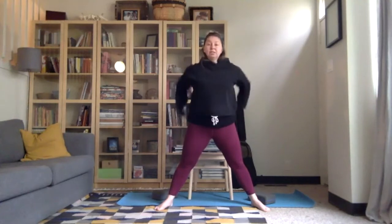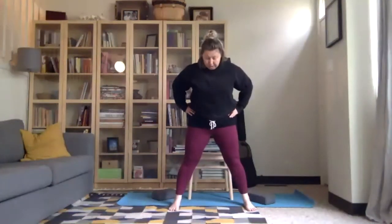Let the arms just kind of swing at your sides. If you're staying seated, that's absolutely okay. You might walk your feet in a little bit closer. For those who are standing, turn your toes forward now. Legs are still quite wide apart. Hands on the hips, and we'll slide the hips from side to side.